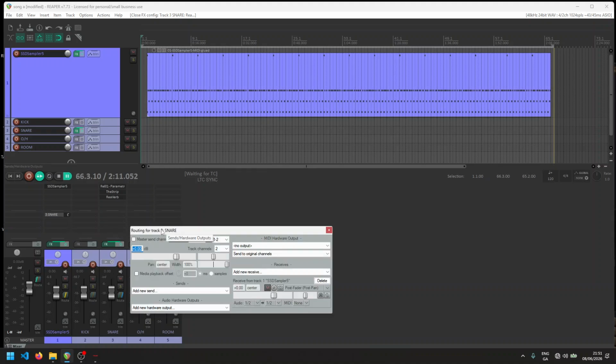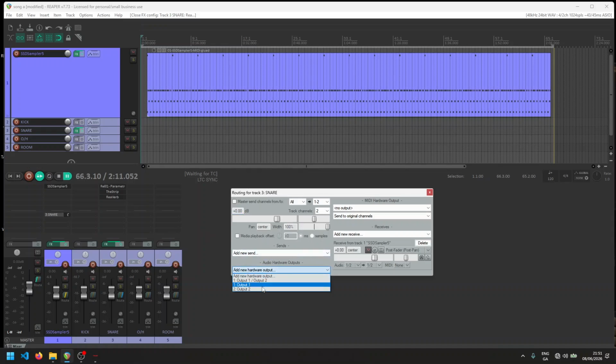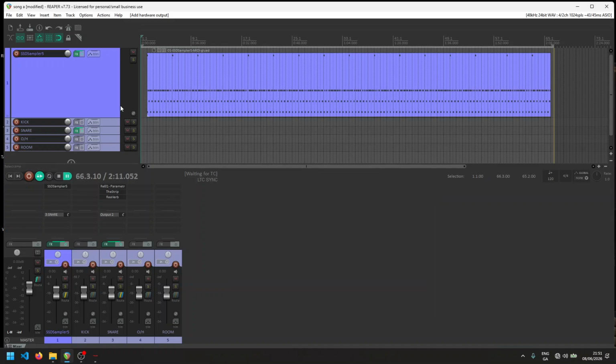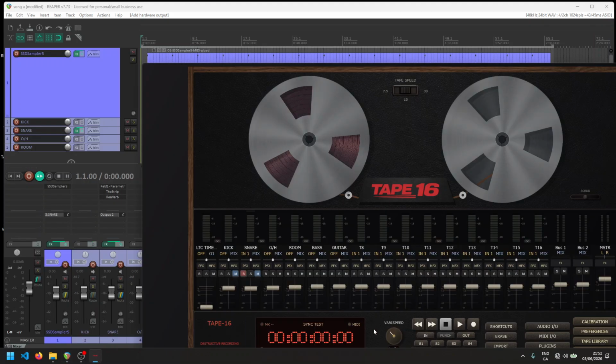Take an output from your snare track to your hardware, number 2 output. You will see this is still sitting at the end of our track here. You'll see the gold bar. If you hit stop on Reaper, it stops it. Re-enable this guy and the gold bar reappears. Watch, I'll just do that again. You'll see the little yellow goldish bar appear. There it is. And that's us ready to go again.